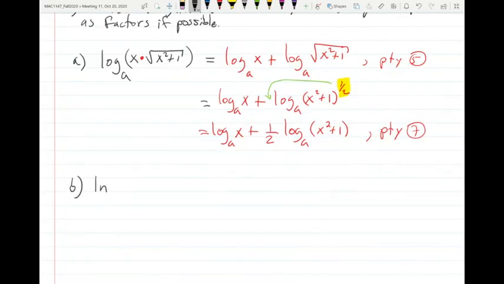So how about ln of x squared over (x minus 1) cubed? Let's see, let's try this one. Okay, so what can we do here? What do you think would be the first step? What's the first thing that we could do? Expand this expression. Well, there is nothing to factor. I mean, what would you factor here?